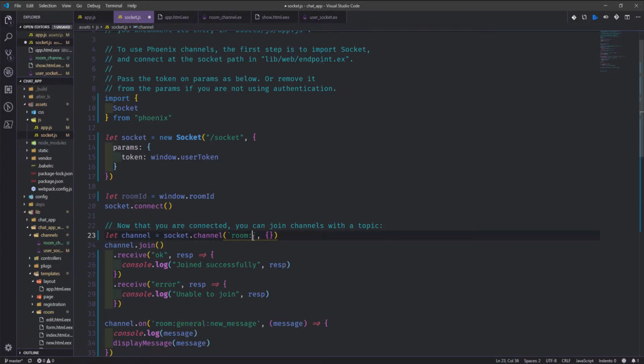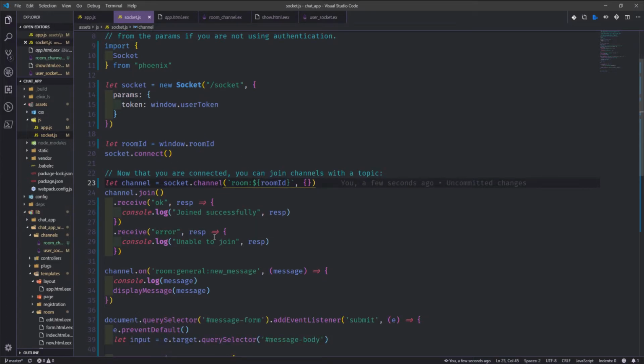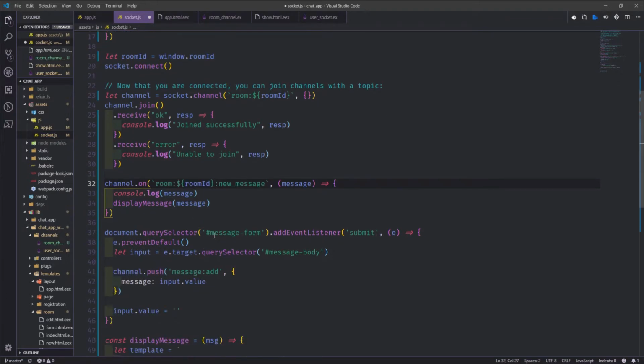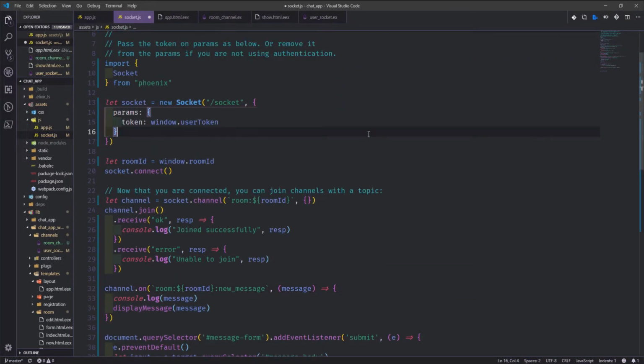So you can just say room, then the room ID. Now when we join a room, it will join that room and then the room ID. This will differentiate each of the rooms. We also want to do the same thing down here, replacing this with backticks, that way when a message is sent, it's not just sent to the general room, it's sent to the specific room's ID.